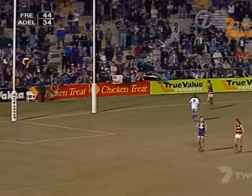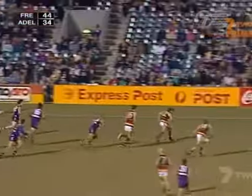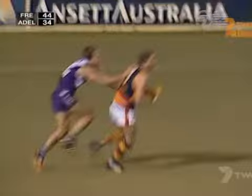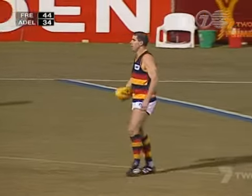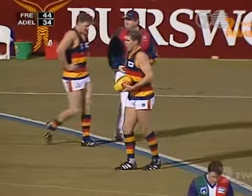It's amazing there, Tim, that he may not have even had a look there to try and give a pass off. Just to slap it onto his left foot and hope for the best. Adelaide have got possession of the ball. It's wide at right half forward. Bickley has a look and delivers well. Puts it at the face of Darren Jarman and is very skillful. Darren Jarman will shoot for his 5th goal.